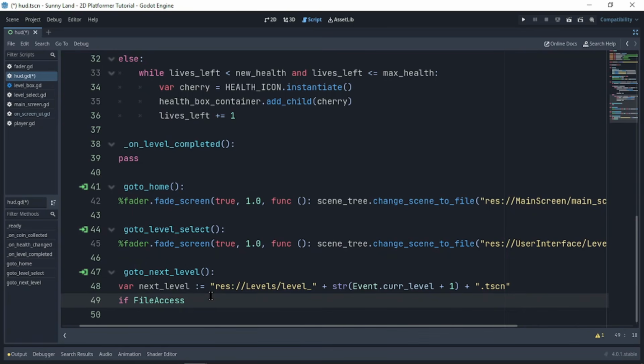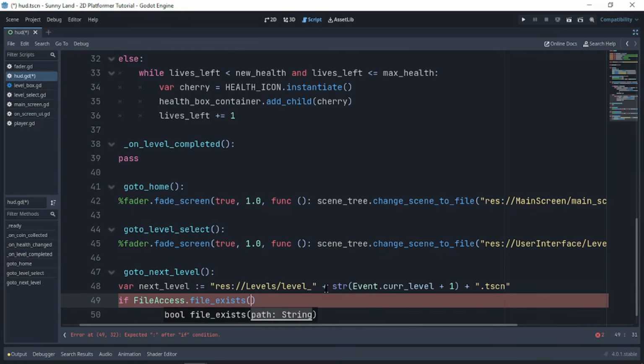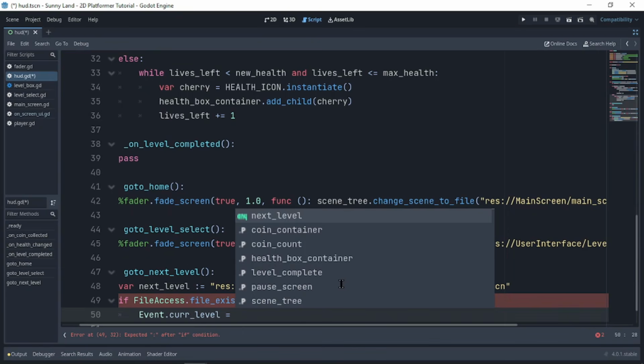So we will create a string of our next level. Then we're going to say file dot exists, if our next level exists. If this does exist, we then want to set our current level.